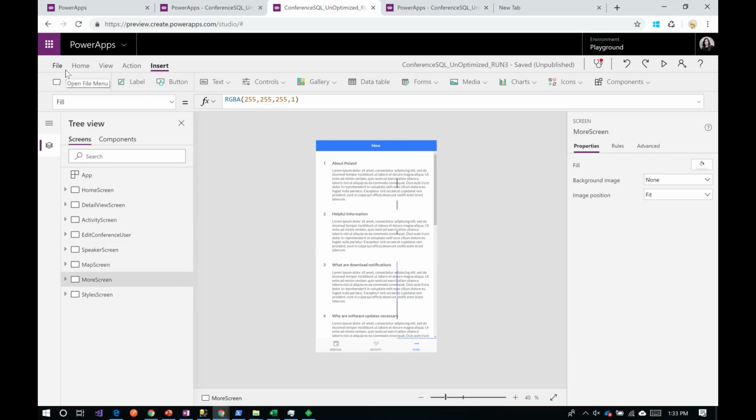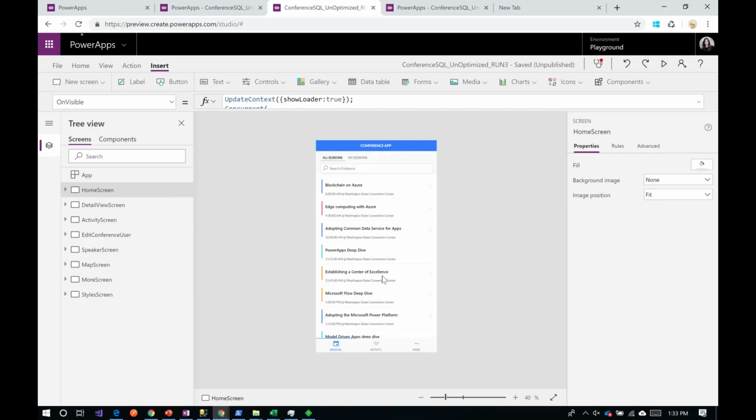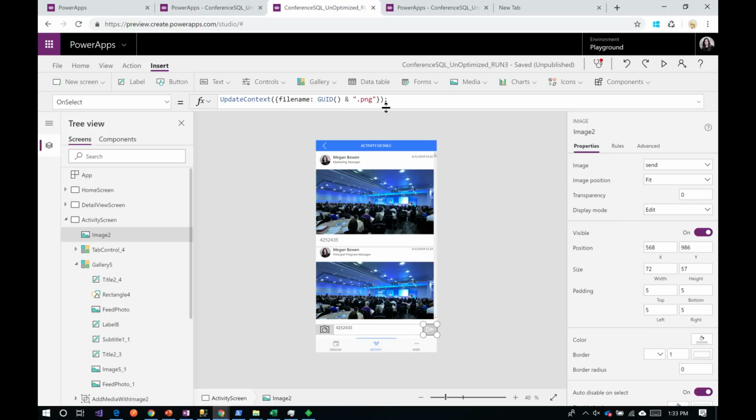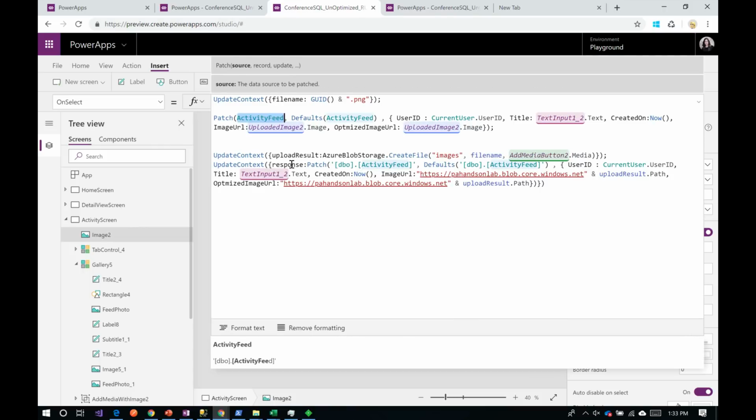Before we move on, I have one quick question. So you're creating a collection. When you're uploading new data to the database, are you having to refresh the collection, or is it doing that automatically? No, so if I go back to my activity feed, I'm refreshing. I'm adding a little bit of work for me here. I'm refreshing the local collection, and I'm also refreshing the database. Sorry. So if you weren't doing that first patch, I noticed before it did refresh.